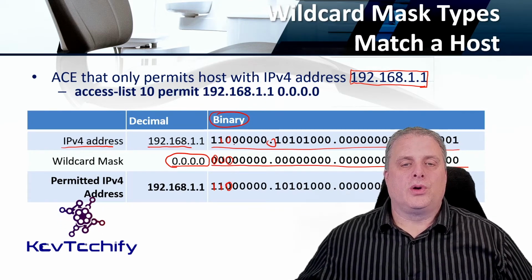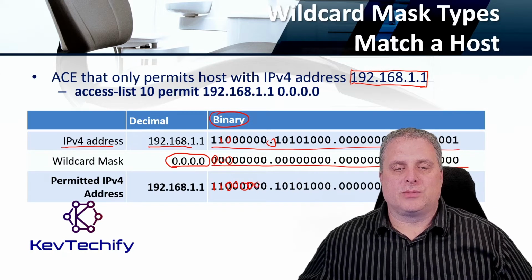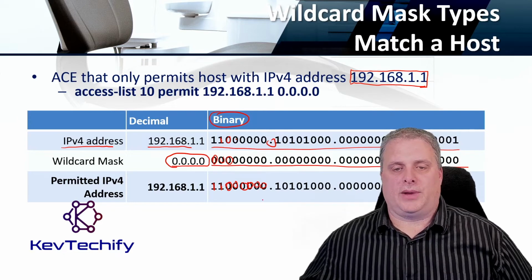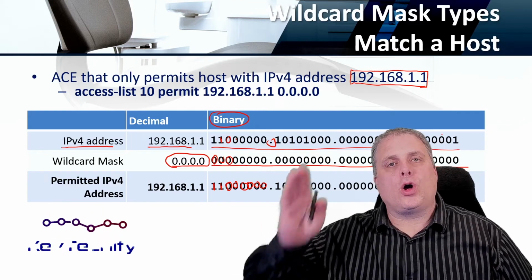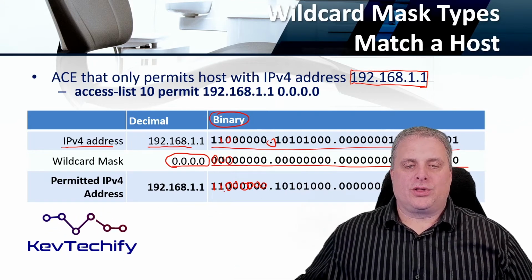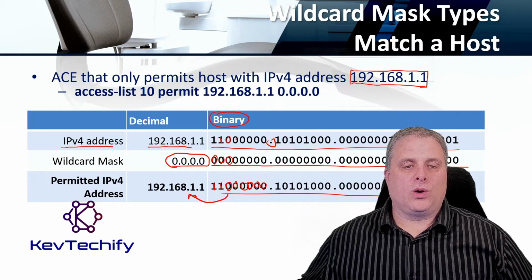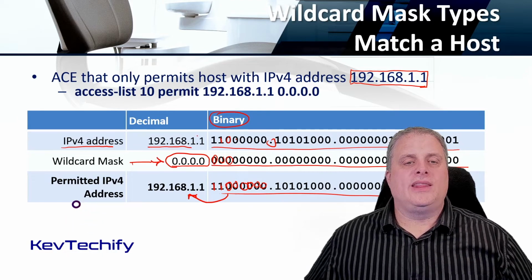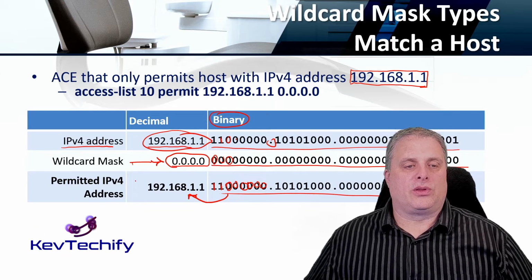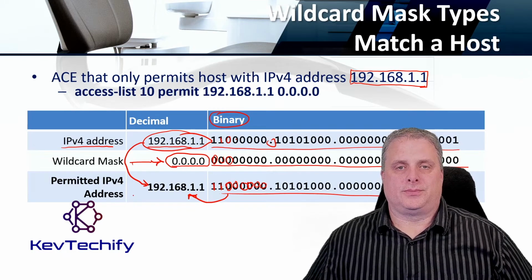And as we work through, you can see that these are a direct match from the binary IP address above because we have all zeros in the wildcard mask. So it will be identical to that because we are matching all 32 bits. When we match all 32 bits here, we convert that into dotted decimal notation, and we only get one IP address. So if you see a wildcard mask of all zeros, that means it's only this IP address that's allowed through. This is the only IP address that is permitted through.